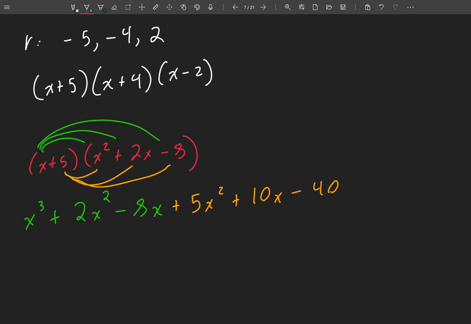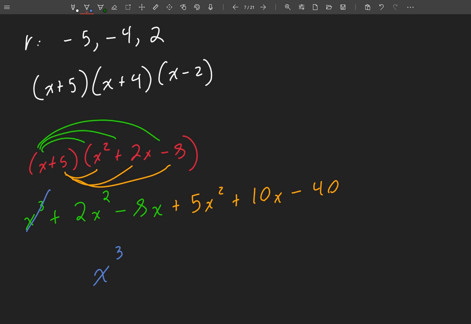All right, so now what we're going to do is combine like terms. So I'm going to look and see how many cubes I have. Well, I have this x cubed up front. There's an x cubed. And when things get large like this and I have a whole bunch of terms, I suggest crossing them out as you do them. That way you keep track of them, right? Because even I can get lost sometimes as I look at a whole bunch of terms and it looks scary. I'm trying to keep track of what I've added and subtracted in my head, and it's easier just to cross them out.